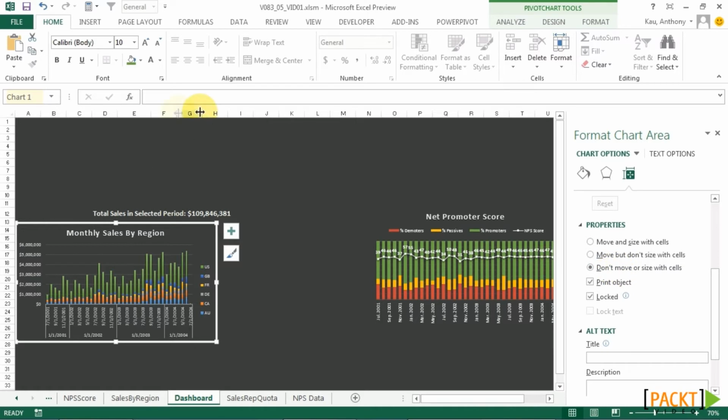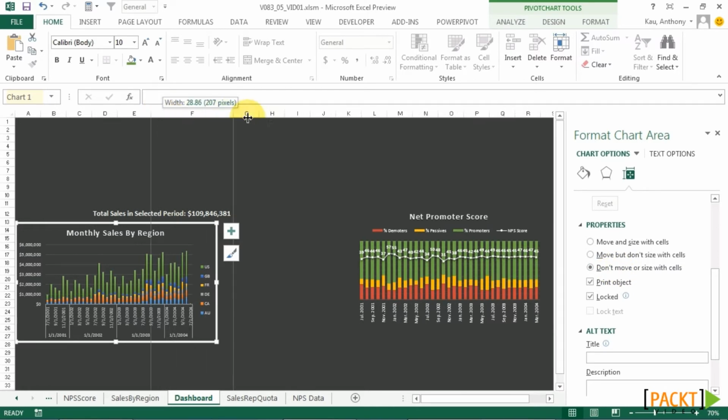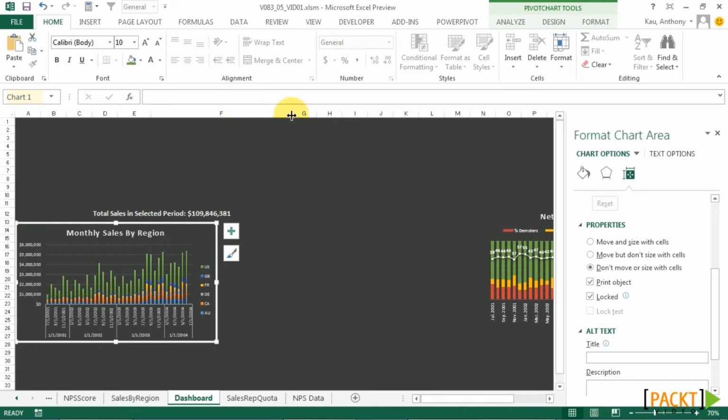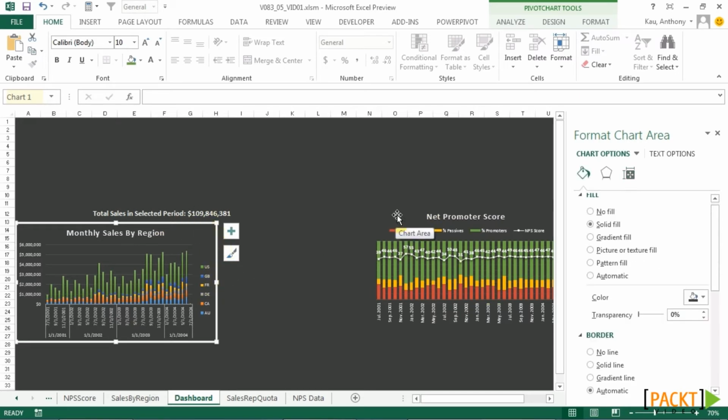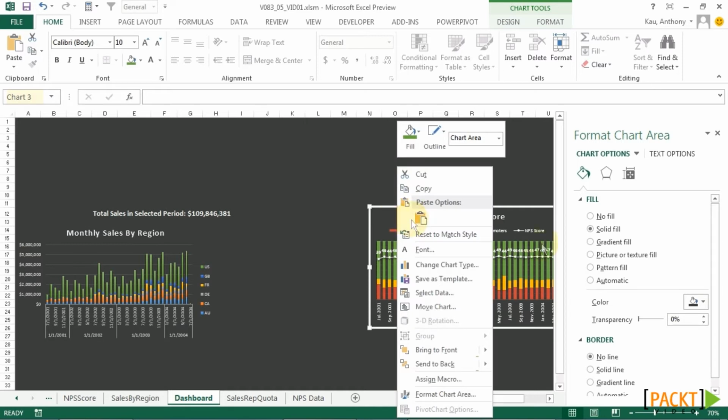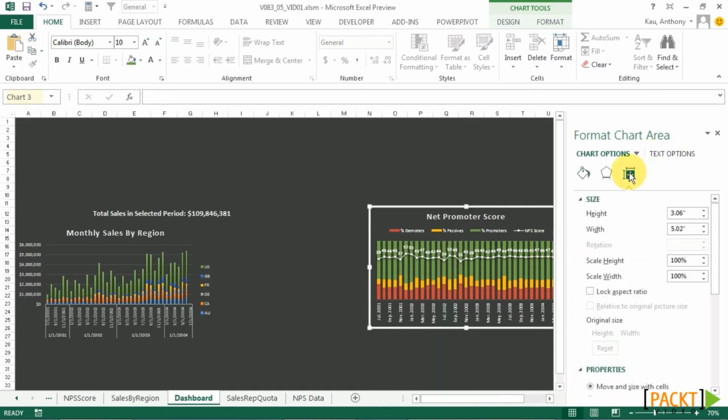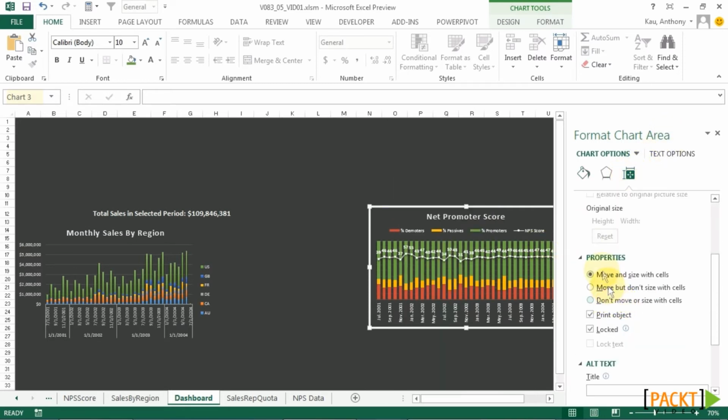Now this will be independent of whether we resize the individual columns and rows. So you can see the Net Promoter Score graph was moving, but our pivot table here was not. And now let's do the same thing for Net Promoter Score. Click on Size and Properties, go down to Properties, and Don't Move or Size with Cells.